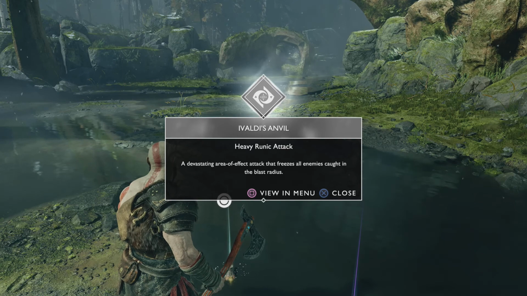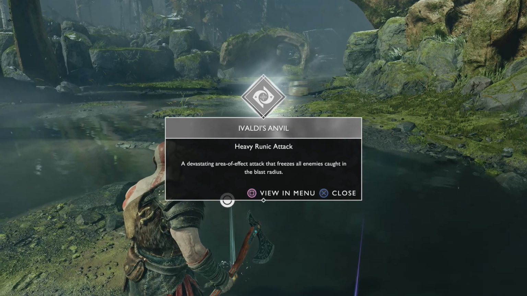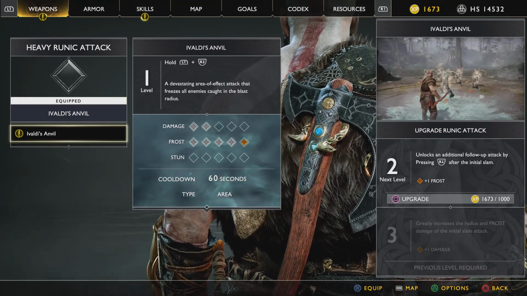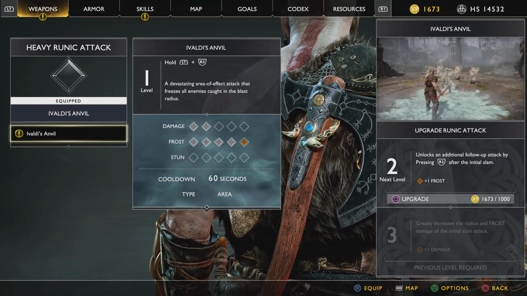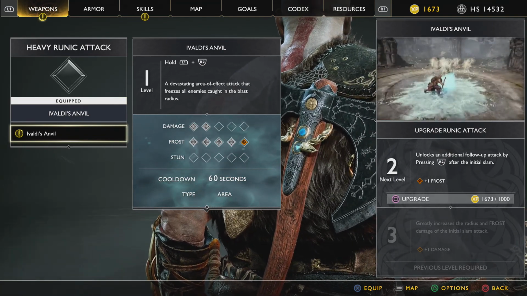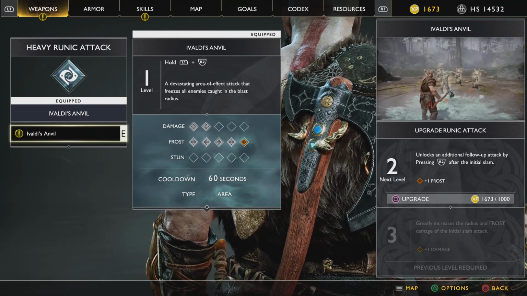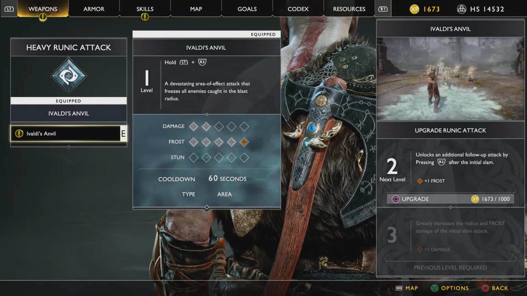In Valdi's Anvil, heavy runic attack. A devastating area of effect attack that freezes all enemies caught in the blast radius. View menu. Yeah, I want to see the menu. Ooh, I like that. Hold L1 plus R2. Okay, so heavy runic attack. Upgrade runic attack. Or do I select this? How do we do this? Let's see. It's equipped. Just like that, it's equipped. Okay, so we just got it.